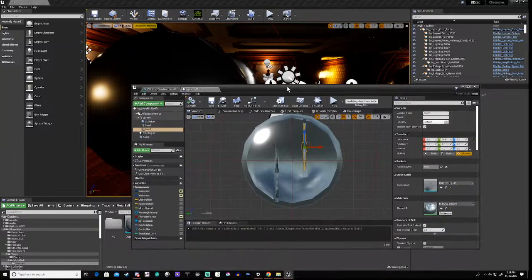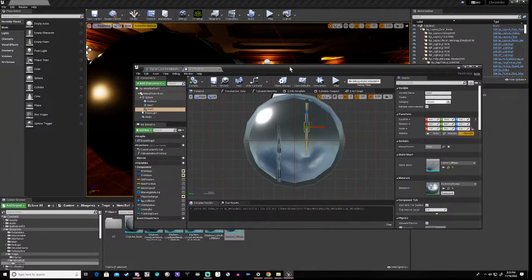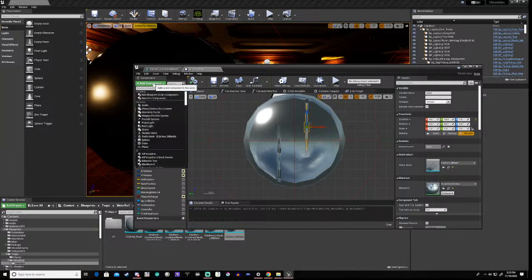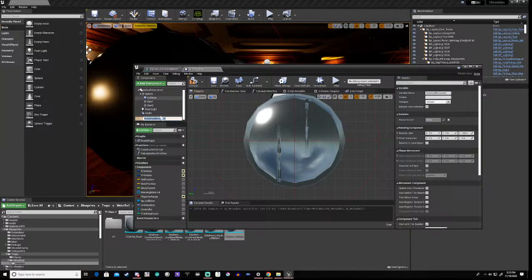And the next thing we need to do is add a rotation, a rotating movement for saw 1.